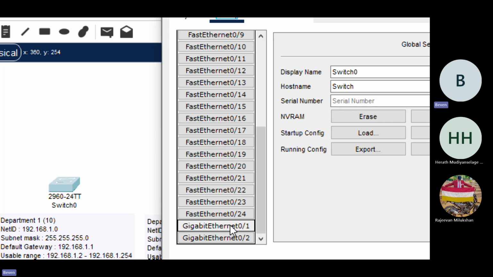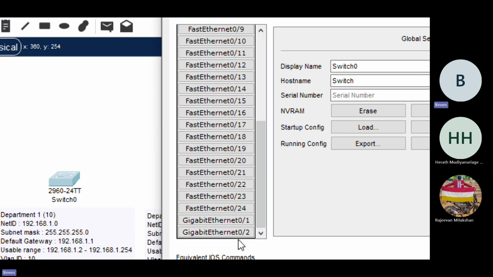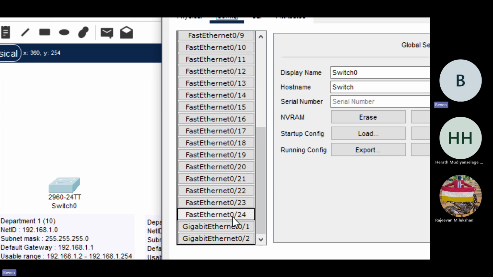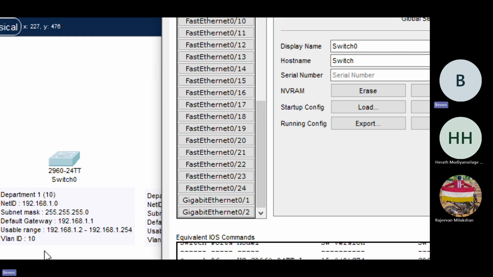Then we have gigabit Ethernet 0/1 and 2. So that means 24 fast Ethernet ports and 2 gigabit Ethernet ports, right? So 24 plus 2 is going to be 26, right? So that's how you can check the number of ports that are available on a particular switch model.